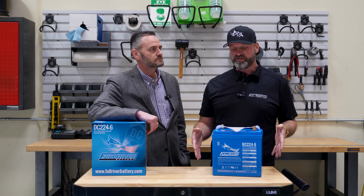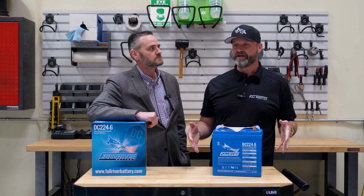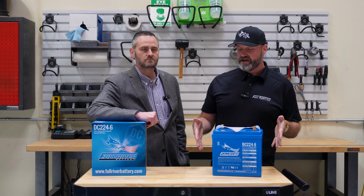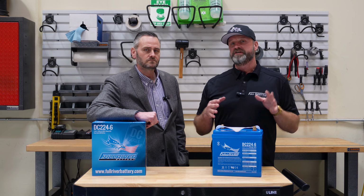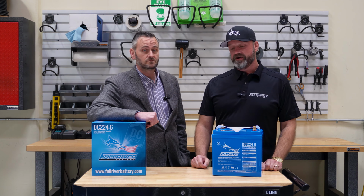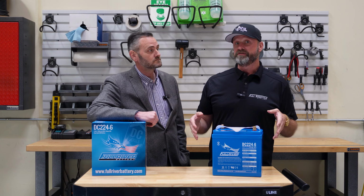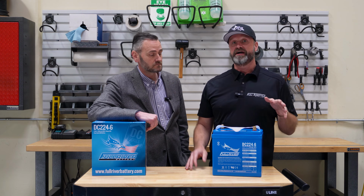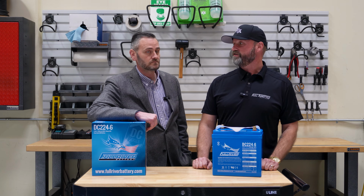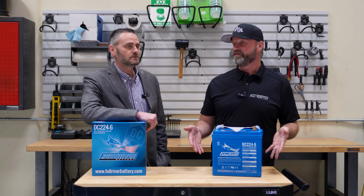Absolutely. In terms of where we see our battery go, we see it in some of the most extreme applications you can possibly comprehend. It doesn't matter if it's high temperature, low temperature. As you well know, there's a number of different changes that have happened throughout the battery industry. Different chemistries, different engineering. While we always look at those types of technologies and we're active in researching them, our battery is very, very tried and true, and we improved on it. What are some of the applications that you see us in right now, and what would people come to expect from a performance standpoint with these improvements?